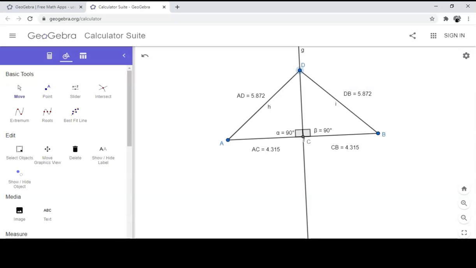Your diagram, again, should look something like mine, but obviously your lengths may be or should be different. If you have the exact same ones, then you tried a little bit too hard to make it like mine. You're going to take a screenshot of this and post it in the screenshot part. This goes separately than the discussion.